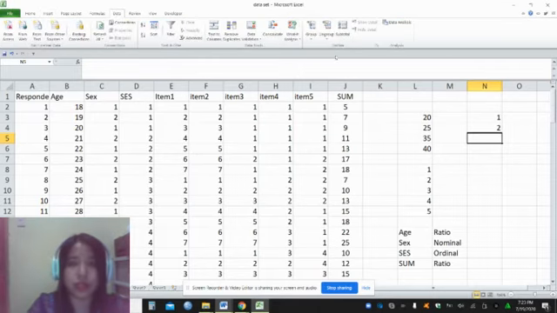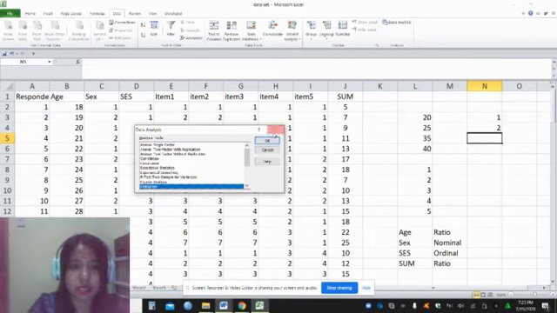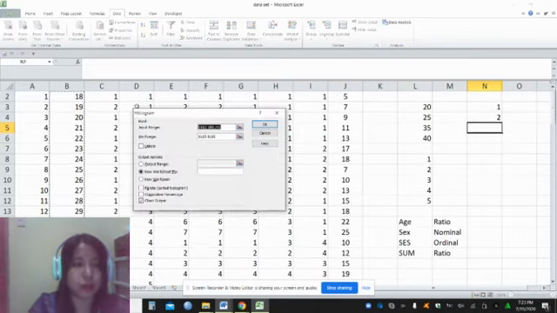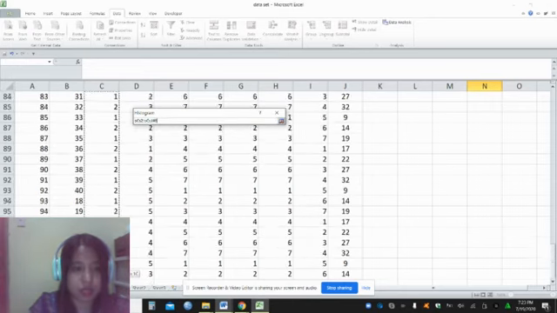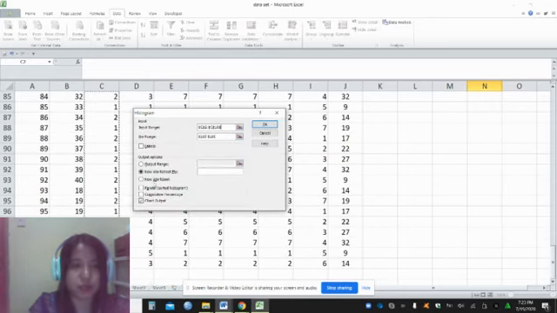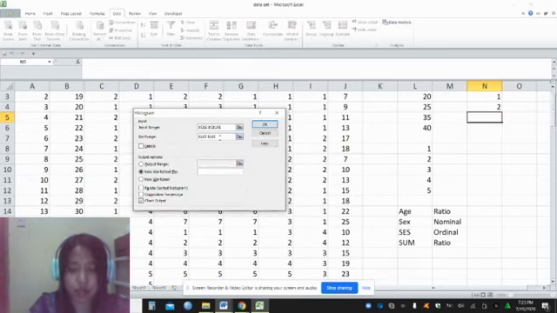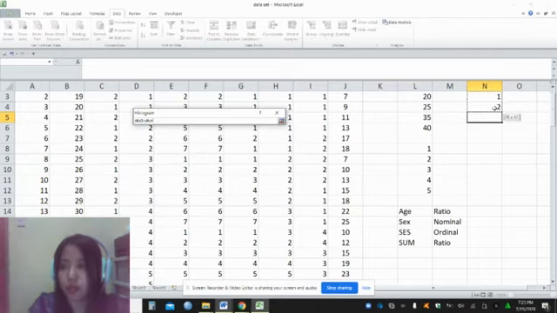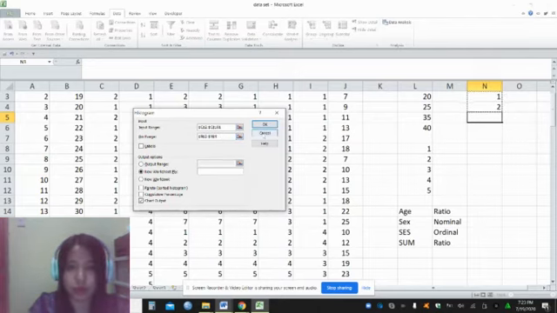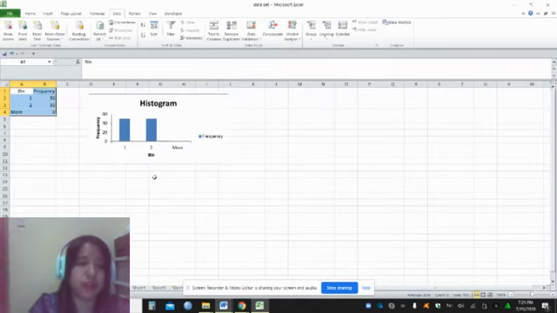We click data analysis, histogram, click OK, and change the input range to this profile variable. The bin range will be 1, 2. Click chart output, click OK.